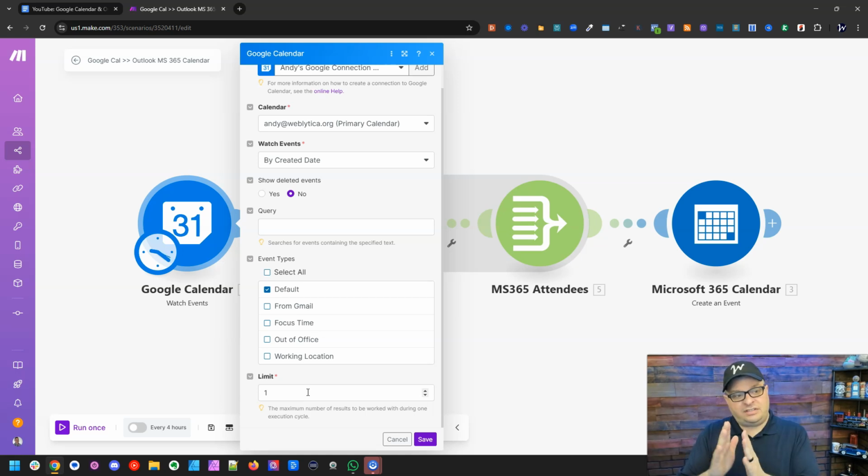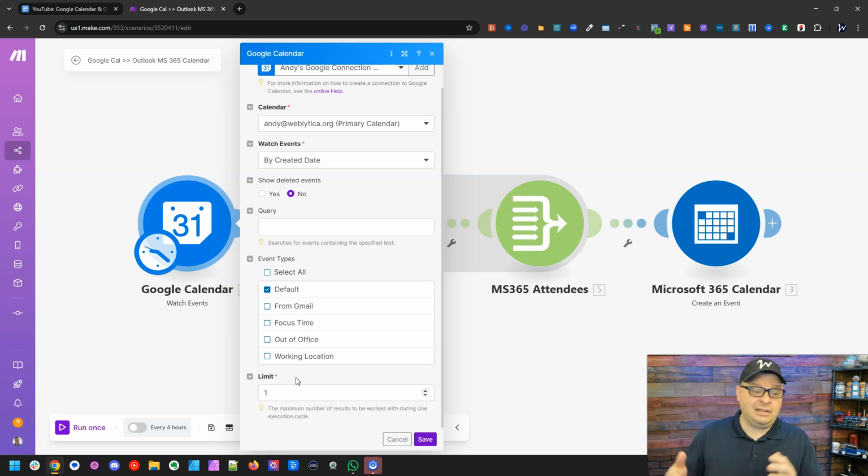So you can see where you might get backed up. If people are booking with you regularly and you're only getting 1 at a time, you're going to get out of sync with your calendar. So if you had 8 calls in a day, you would want to set this to 8 and just make sure that it's getting enough. So if you set this to 10 or 15, that would be more than enough to get all of the new bookings and get them synced over to your calendar.